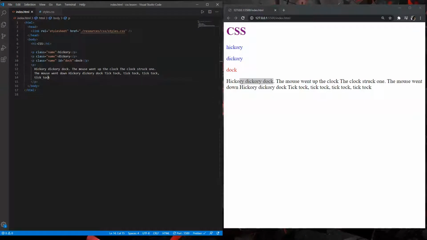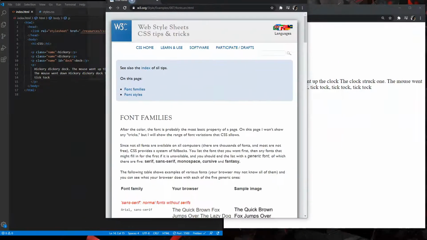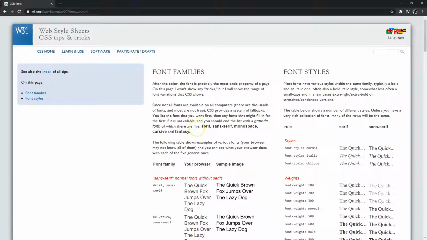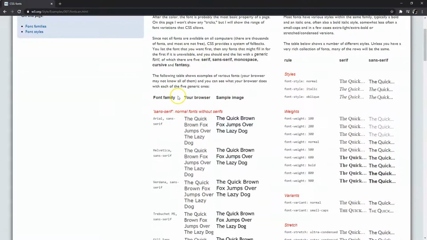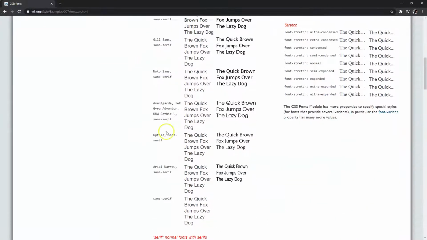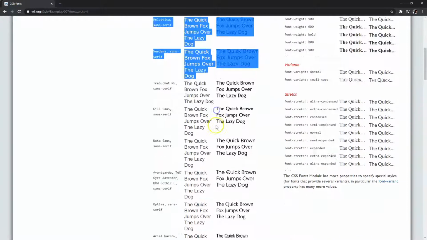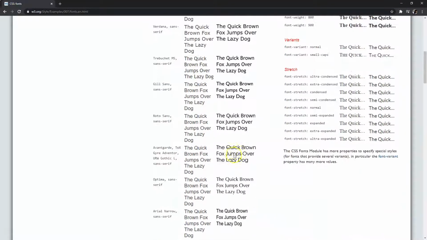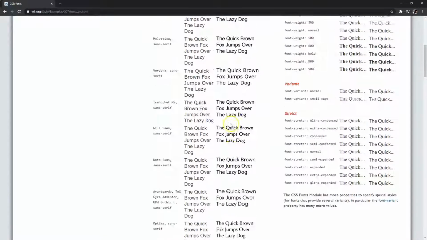And if you were to Google W3, which is the web style guide, W3 fonts, you're going to come up with this page, which shows you a bunch of the font features that are built into your web browser. Now you notice how they have all these fonts, but they kind of look all the same for these, and they have what it should look like if you actually had the actual font on to the right.